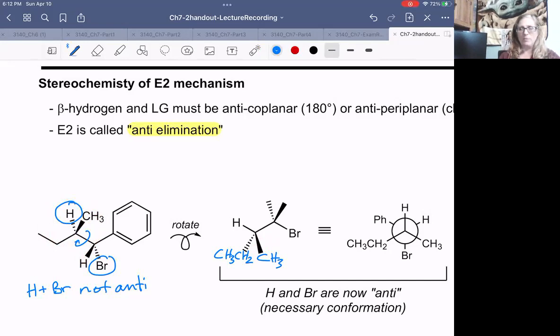Okay, so work on it a little bit. Make sure you can picture taking all three of those groups and rotating them all in one direction or the other. Okay, so if I'm still standing over here and looking at that perspective, now for this second carbon, I'm going to bring the bromine forward as well.